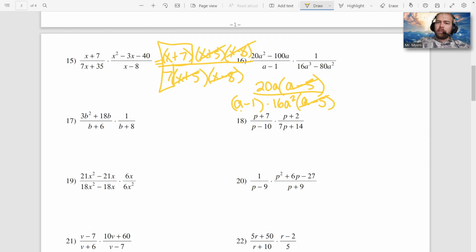All right, so that cancels with that. 1a cancels with 1a there. 20 and 16 simplify as well. So that's a 4 and a 5. They both divide by 4. Whew, lots of stuff that cancels. Okay, so I don't have a 20 anymore. Don't have an a anymore. I don't have an a minus 5 anymore. All I have left on the top is a 5. On the bottom, I have a 4 left over. I have an a left over. Right? And then I have a minus 1 in parentheses left over as well.